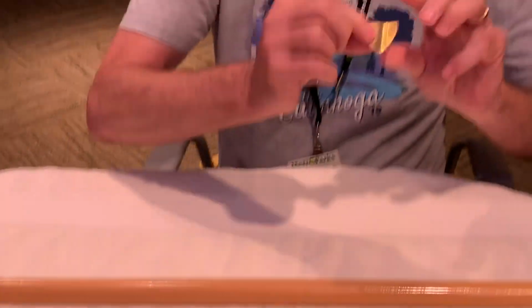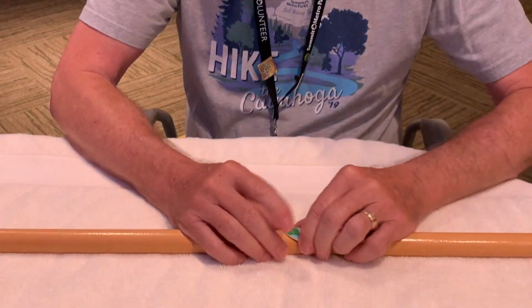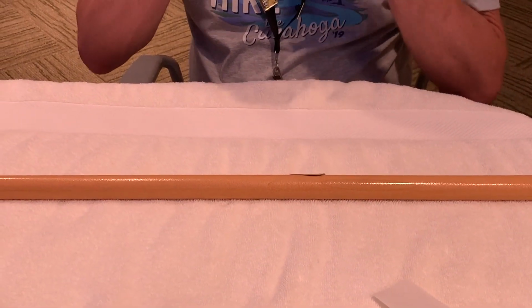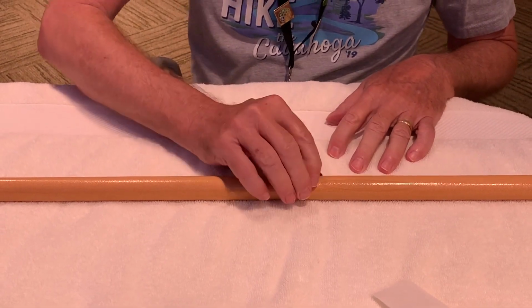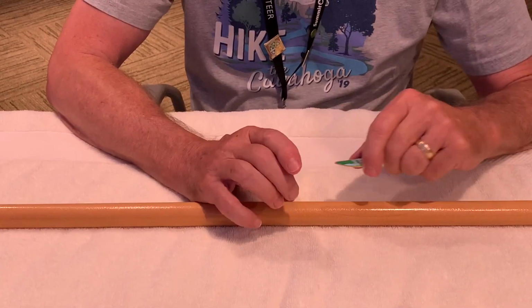Okay, so now I got a little bit of a bend in it. Now, at this point, I need to make it tighter than the stick is so that it will actually conform to the stick when we put it on. So what I've got, and I would recommend you look in your house for a water pipe that's a little smaller diameter than the stick.